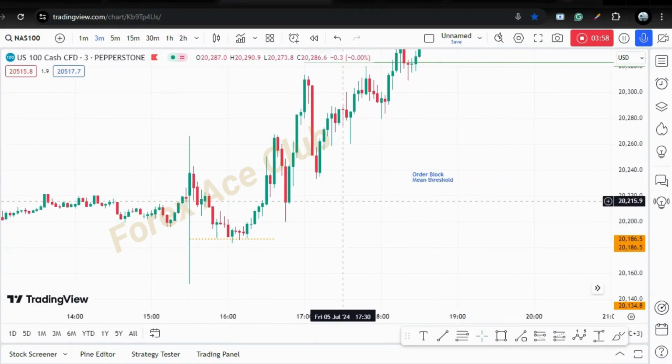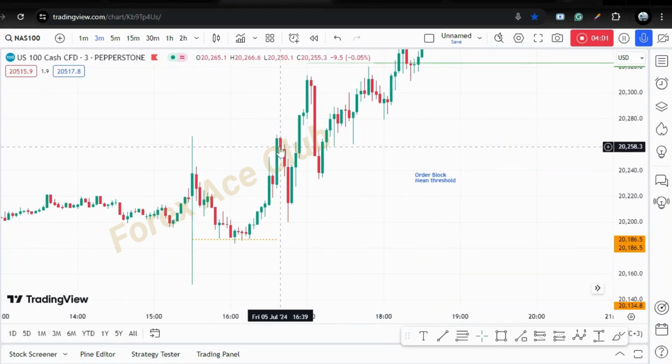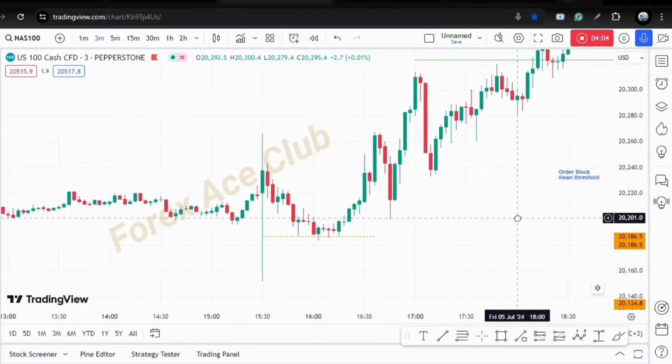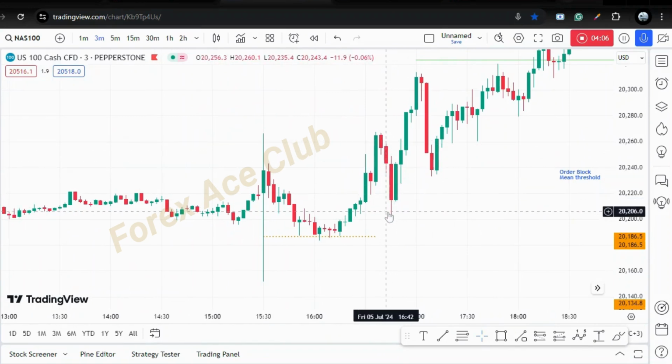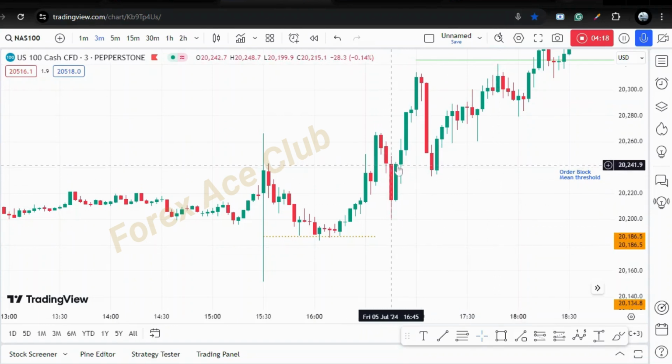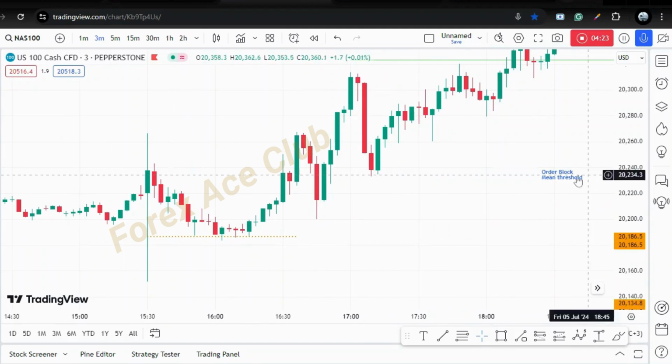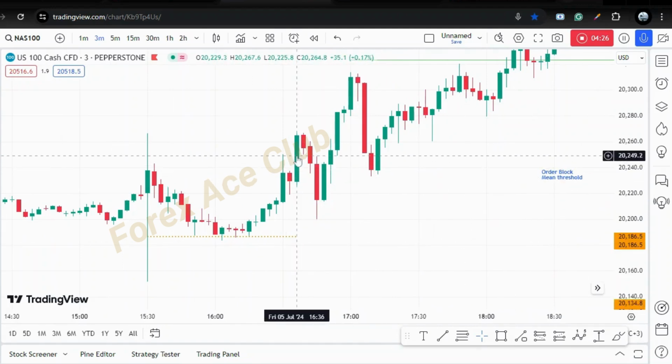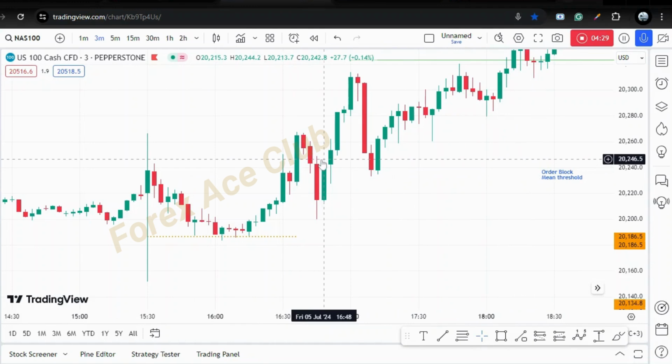That's the concept I'm using here. So these three candlesticks, the red candlesticks, they represent the bullish order block. The market bought aggressively after the bullish order block. So what was my concern? My concern was the midpoint of the order block. Will the market come to the midpoint of the order block? When you're trading the mean threshold, which is the midpoint of the order block, you want to see the midpoint respected. You don't want to see the midpoint not respected, because if it's not respected, then the setup is invalid. You don't want to see it being disrespected.